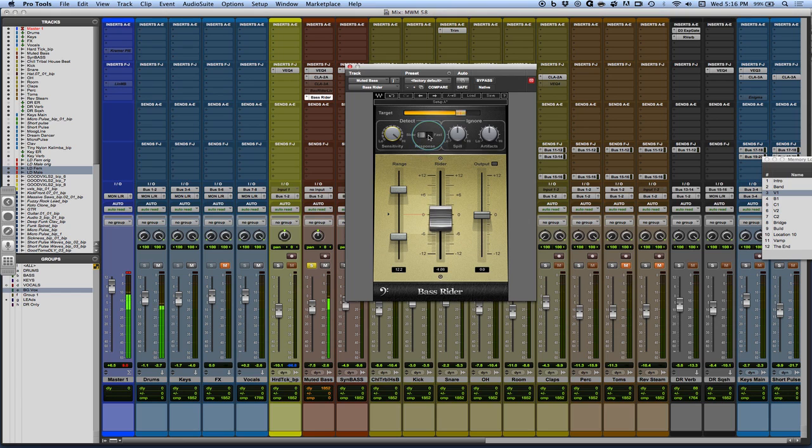So let me switch the responsiveness to fast. You can hear how that makes it even more responsive. Just to hear what the difference is, let's hear it with and without.